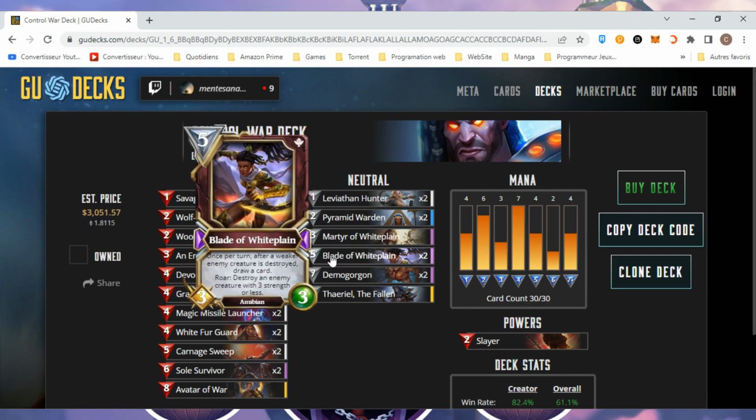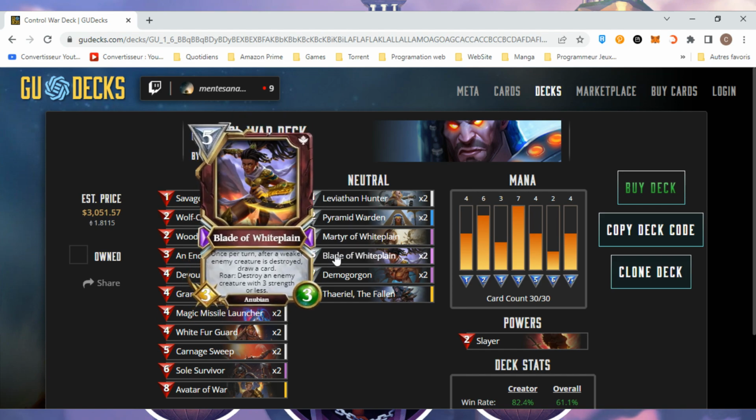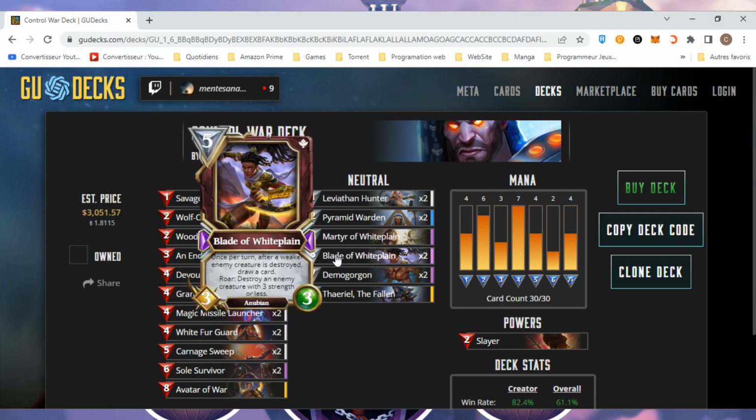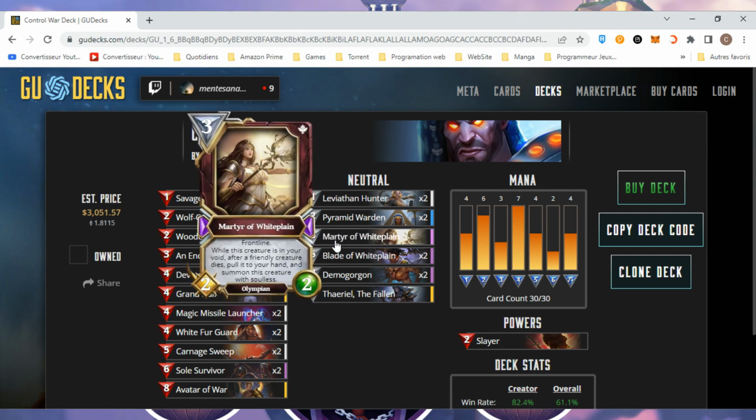Martyr of White Plane and Blade of White Plane in this deck are also potent and are also among the most popular cards in the best players' decks, because Martyr of White Plane is a frontline, and when it's in the void and you have a friendly creature die afterwards, the friendly creature returns to your hand, and that Martyr of White Plane returns to the board and is removed from the game after the next time it dies.